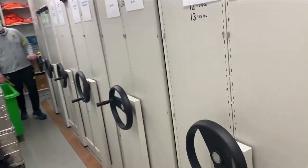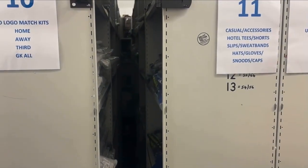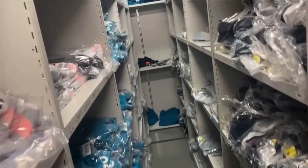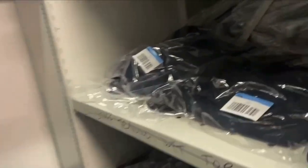This room is the Harry Potter moving wardrobes. Yeah, so in here we've got all the spare products and stock. So anything you need, wow. Anything to do with Chelsea, look. Anything these lovely boys ask us for, we've got. Ta-da! Let's have a little look down. Feel very claustrophobic. Yeah, loads of spare stuff. Training kits, tops. Keeps going on and on.